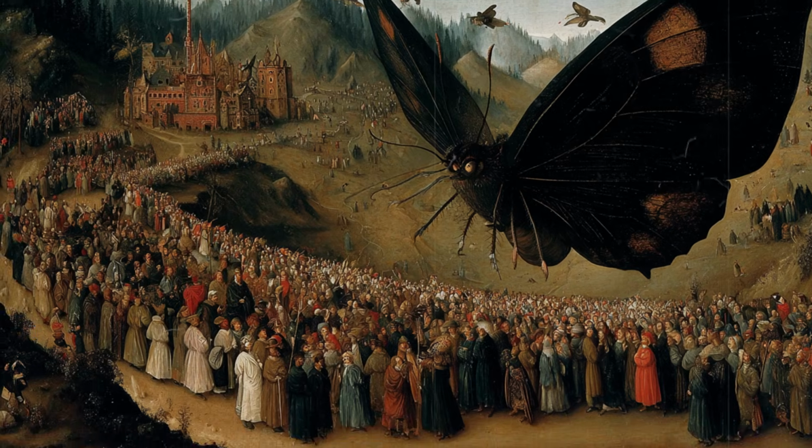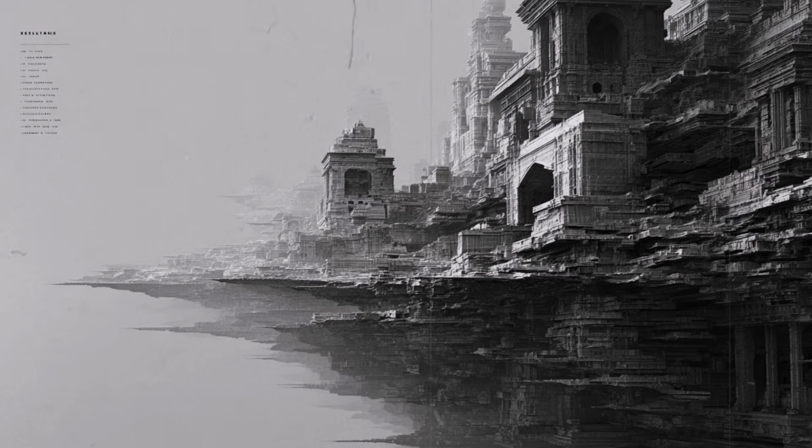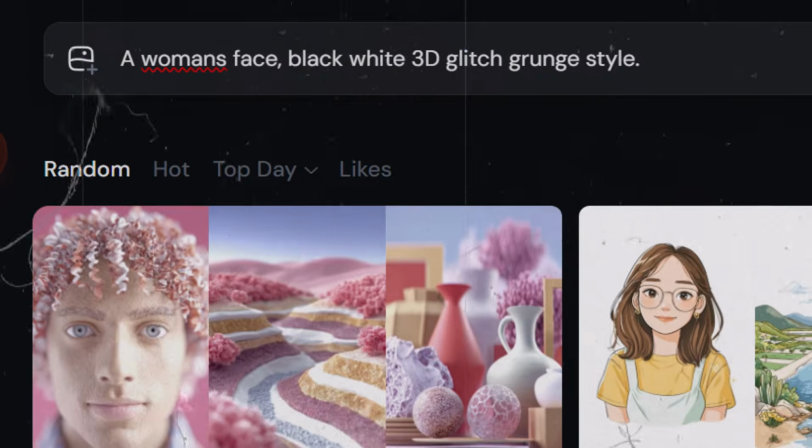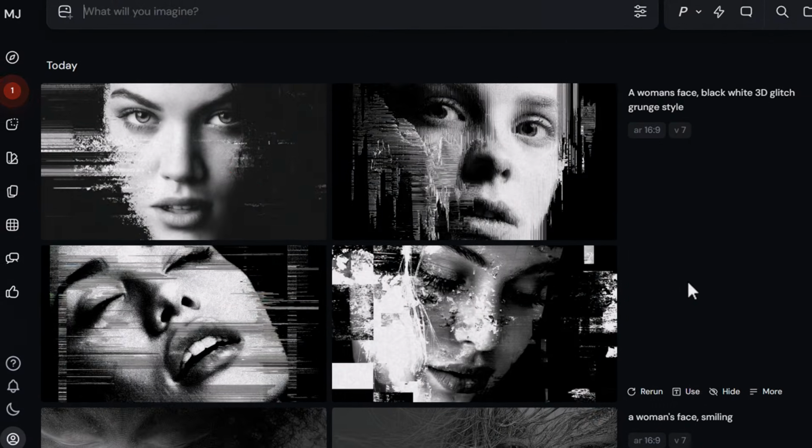Sometimes you just have this vision for what you want to create in Midjourney. There's a style in your head, you type up a prompt, you hit enter, and it just doesn't look the way that you want it to. So today I'm going to share with you a few different ways you can take more control over the styles you apply to your images in Midjourney.